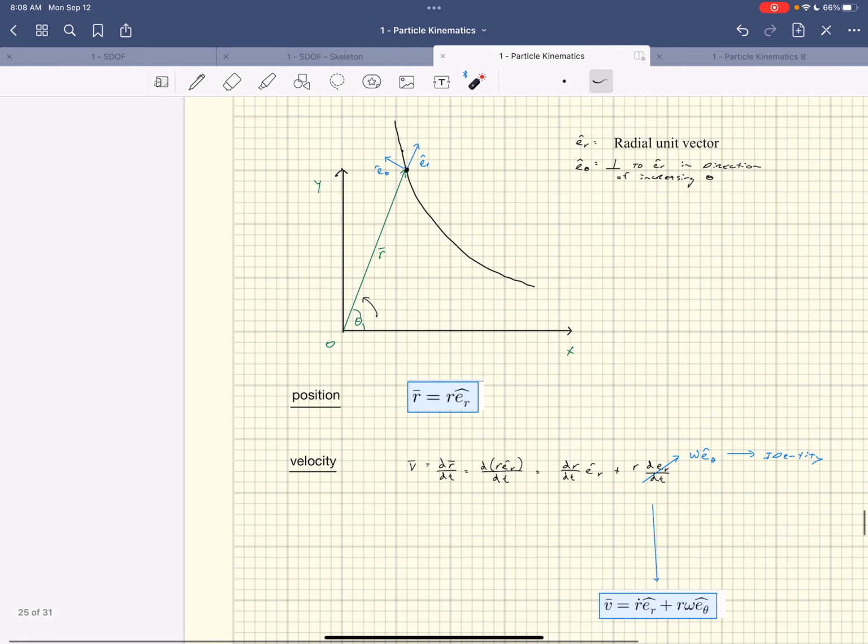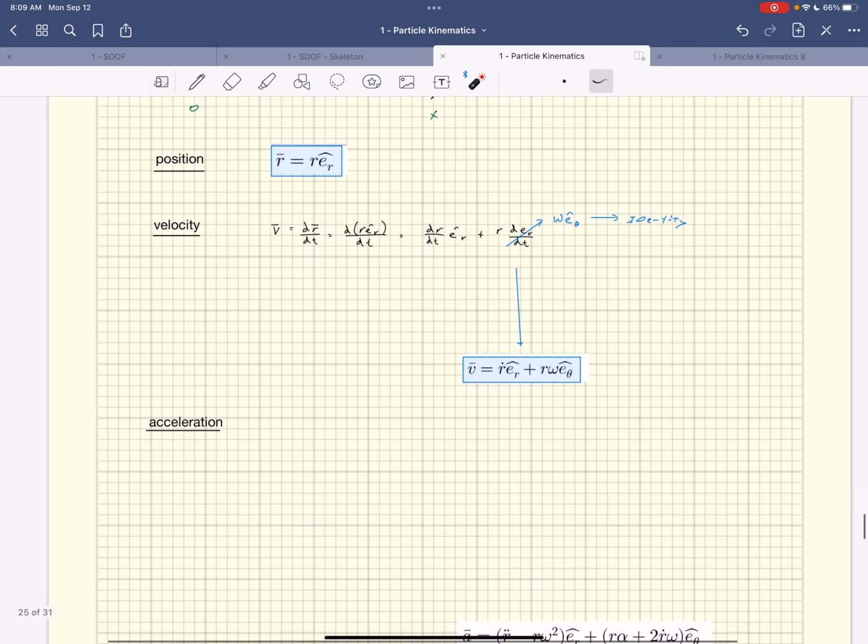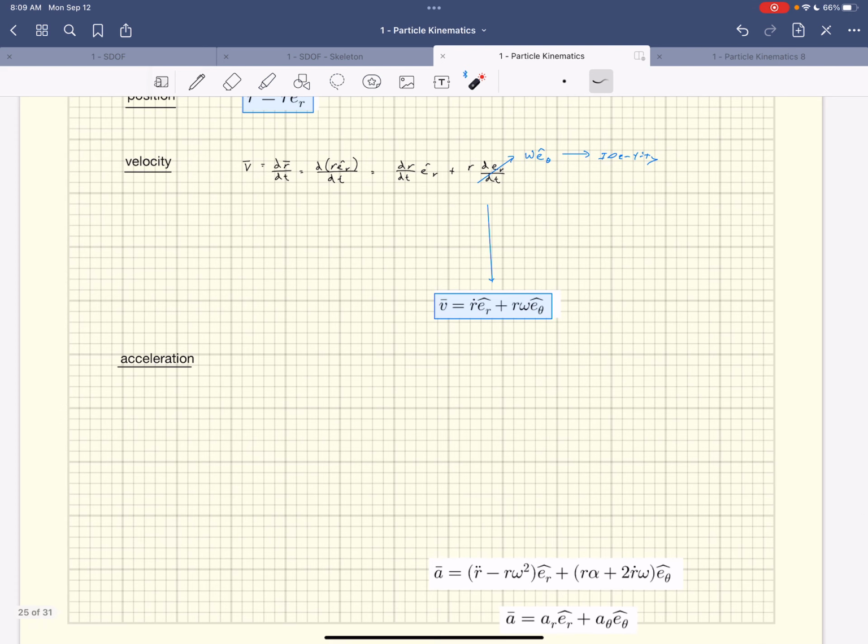So if we come back up to here, if I had a velocity in the r direction, it would include velocity in that direction, and then r times omega causes a velocity in that direction as well. So you just take that radius times omega, and it gives you a velocity that way, and then just r dot in that direction. We'll do some examples. You can kind of see it play out, okay? So that's what velocity is: two different components, r dot in the e_r plus r omega in the e_theta.